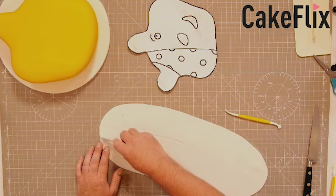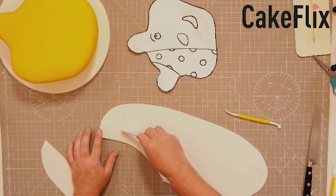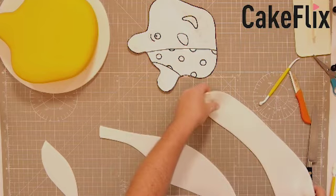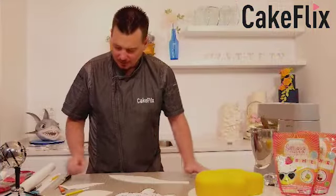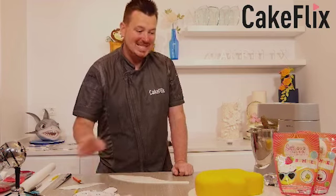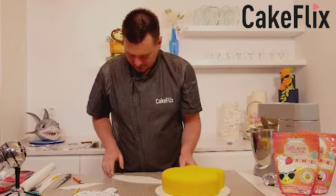So just get your knife, around. There we go. Like that. Alright, so I'm going to keep that just in case we have to do another one. Hopefully not. Now, I've got a little bit of cake there, so just to take that off. There we are. Good. Right, now I'm not going to stick it on to start with. I'm going to place it on to make sure we're happy with it. So just lift it up.